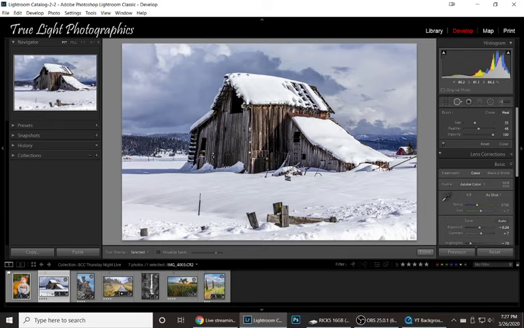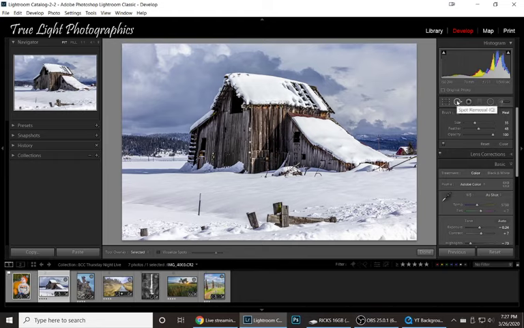All right. How else might you use the spot removal tool? Well, Lightroom doesn't have very good cloning tools. Most cloning that you might want to do, you're going to have to go to Photoshop. But, you know, if you're creative, there are some things you can do with it. So look at this little post down here, this little metal post. I don't like that there. That is a distraction. So let's try a trick.